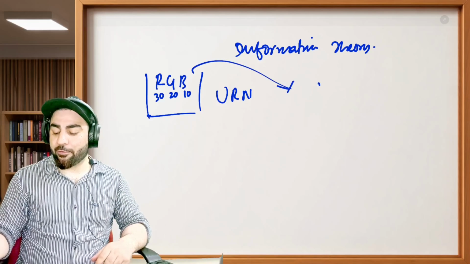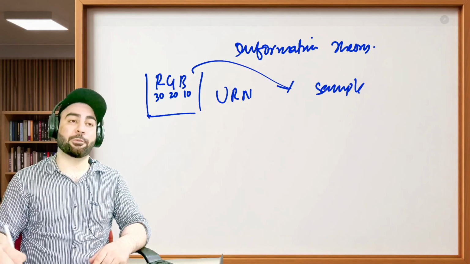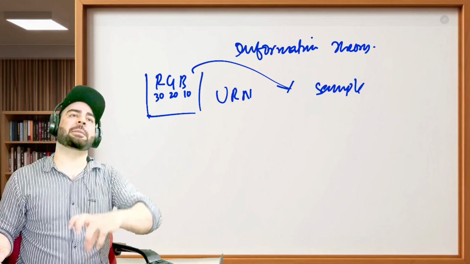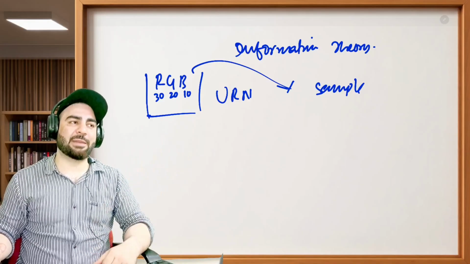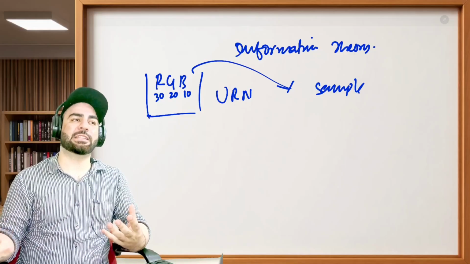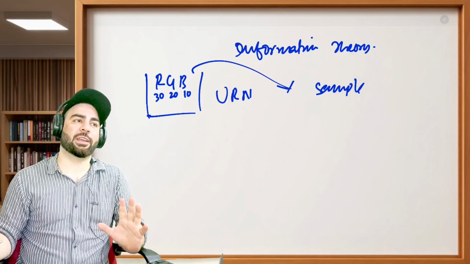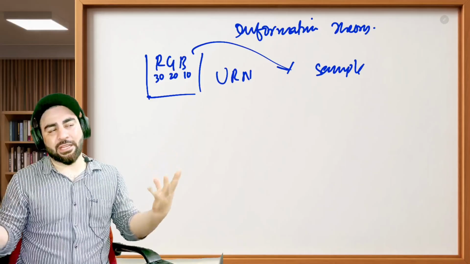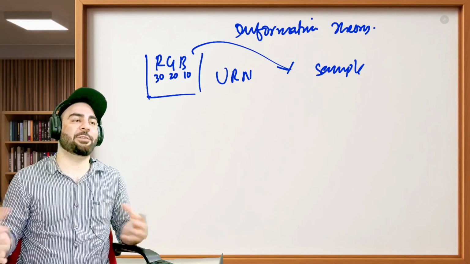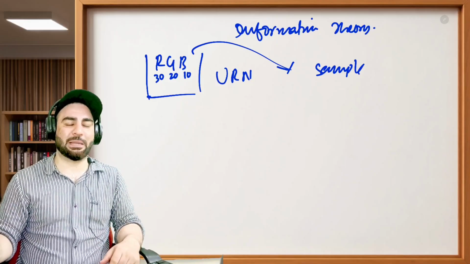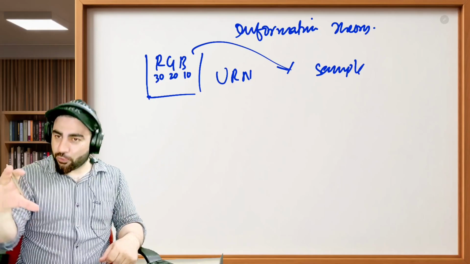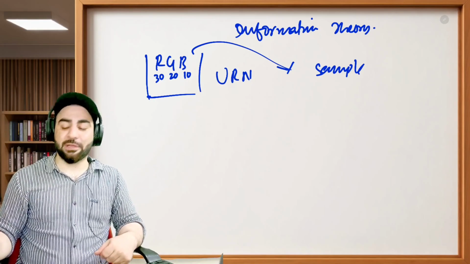But when you give it a real good shuffle, you can basically only sample from it because this thing is hidden from you. And because it follows the distribution, there is a real distribution in it. So whenever you sample a ball and you know if it is a red ball or blue ball, you are getting some information, and that is helping you to estimate the distribution. That's what basically we are doing. Whenever you see a data point, there is some underlying generating process, some probability distribution. You have no access to that. If you had access, no point in machine learning, no point in doing deep learning. But we assume that nature is doing something and there is a generating process for that. So whenever you observe something, that means it is giving you some information.